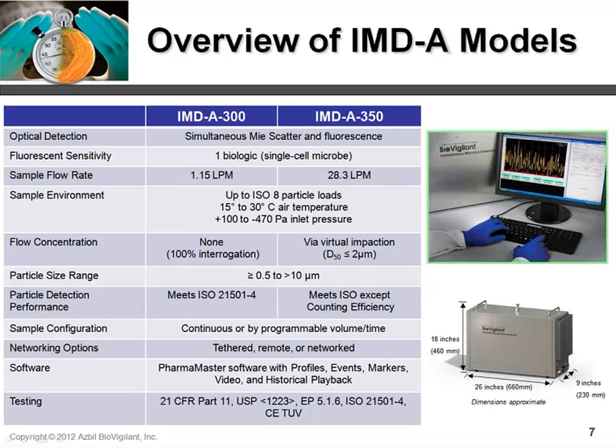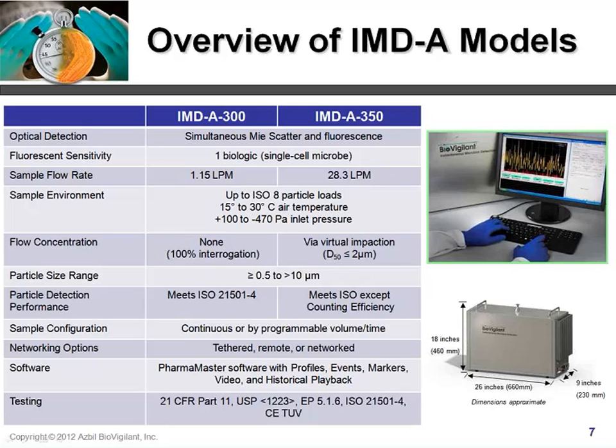So you see on this graphic here that there's a metric for the IMDA 350 system that's listed as the D50 value. And it says it's less than 2 microns here. The D50 value is a common metric to characterize the physical efficiency, and it denotes the particle size at which at least 50% of the particles are concentrated and detected. Our measurements put the D50 value just under 2 microns, which is performance on par or better than many of the common air samplers in industry today which utilize impaction.